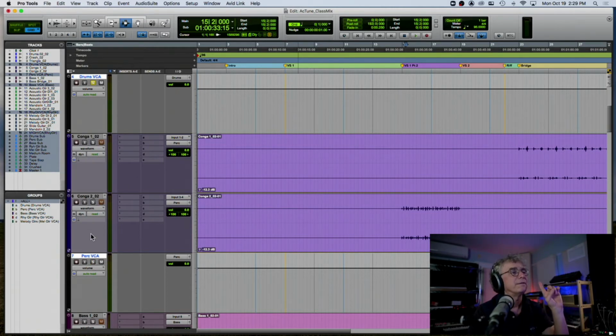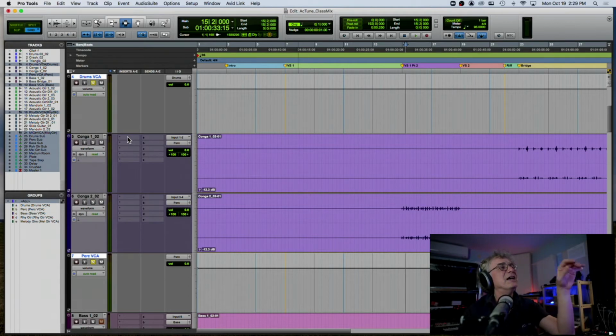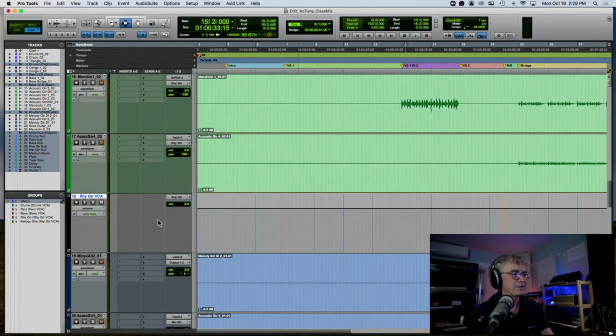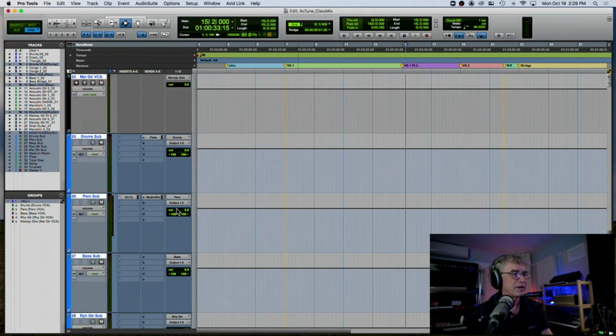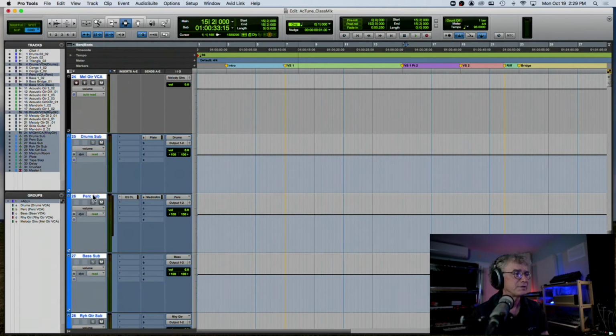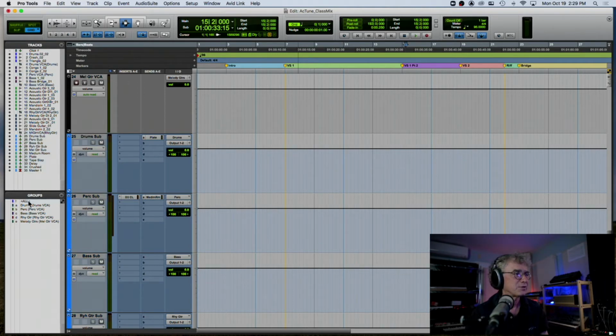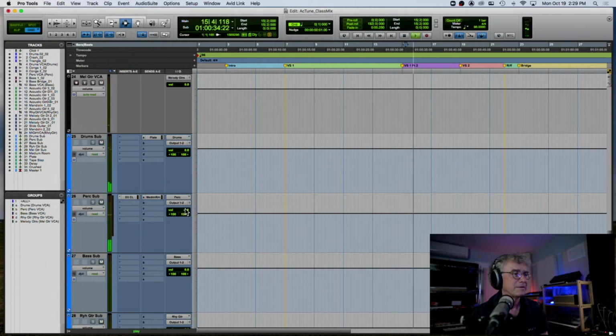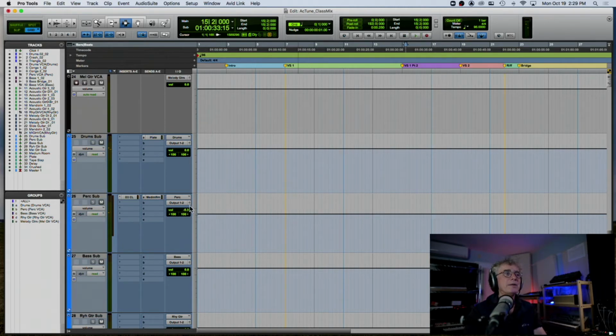Sorry, I have to be careful what I do when I say and do. If I had the compressor inserted here, it would do that. But the compressor is down here in the percussion sub. So I'm just going to bring the volume down here. So that's after the compression. Whoops. Make sure that this is off and bring this down. And that's better. So you understand what I meant by that?